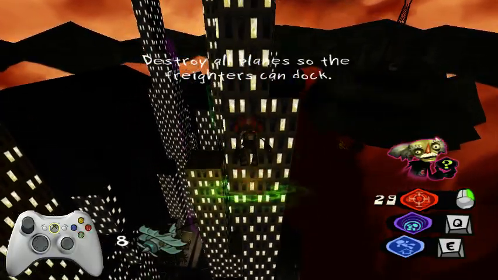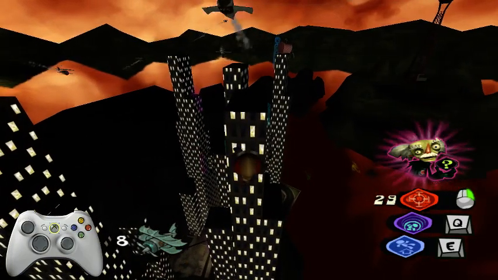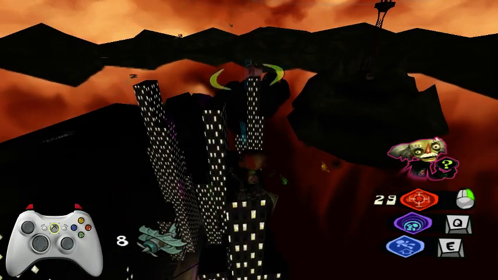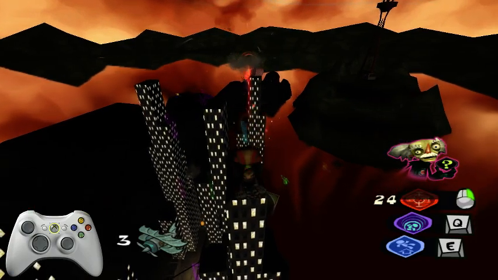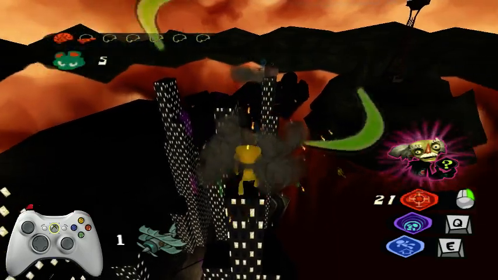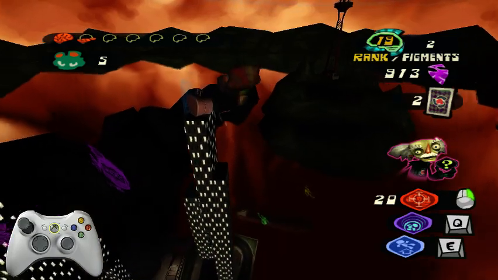Go ahead and head up to the top of this building. Wait until you see the planes pass, otherwise you will get knocked off. So combo your Side Blast with Shield, and it will shorten the recoil animation with Side Blast. That way you can kill planes faster.